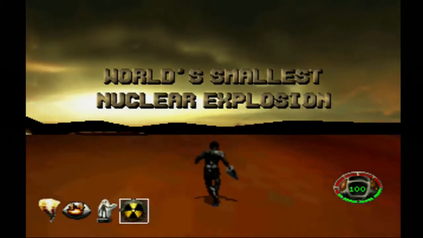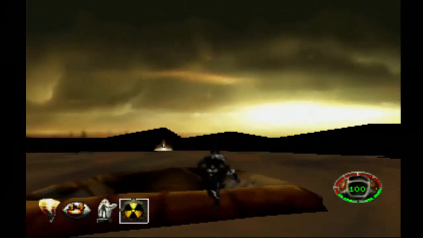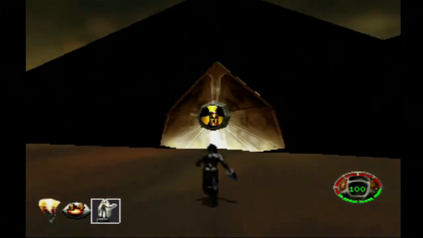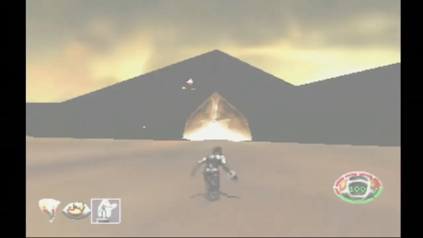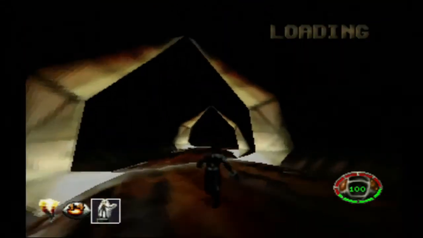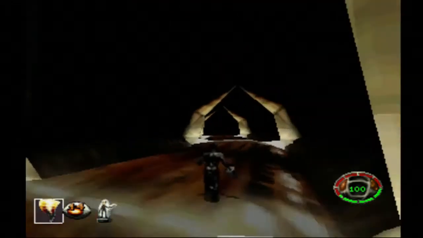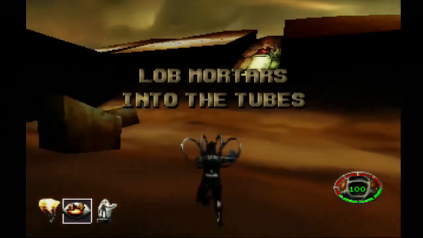So the world's smallest nuclear explosion is probably my all-time favorite pickup in gaming history. Between that and the Mario 3 Tanuki suit, it doesn't really get much better. Although there is another weapon coming up that is pretty funny. Oh, I'm stuck on geometry. Who would have expected that to happen in an early PS1 game?